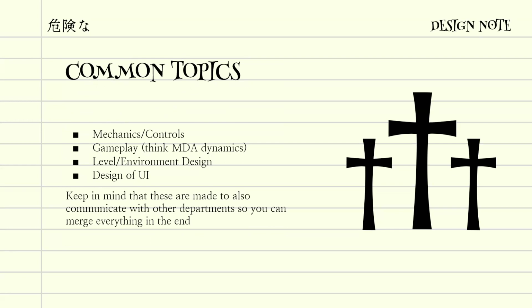These are also made to communicate with your other departments, specifically your programmers. That's why we have a very big dynamic between designers and programmers, because programmers tend to want to work on your things and implement it at the very end, but they need a blueprint, and the designers make that blueprint, and that's why there's turmoil between those two. What if design wants to go overboard with their designs, and it goes so far that the programmers are like, actually, can you tone it down a bit? I don't think we can make that by the end of the deadline. And that's where they start butting heads. But that's why you make a design doc, to communicate these ideas and make sure that everyone is on the same page.